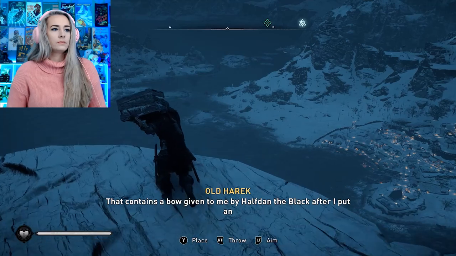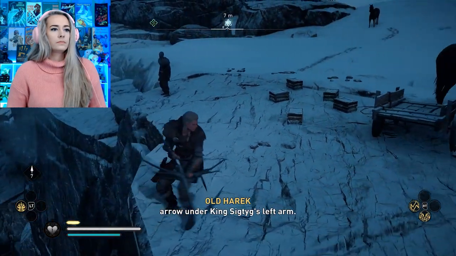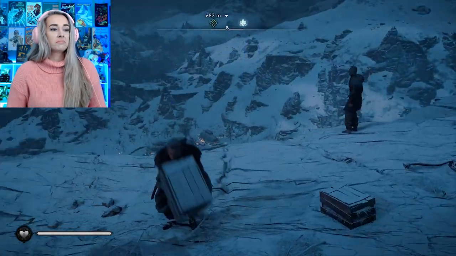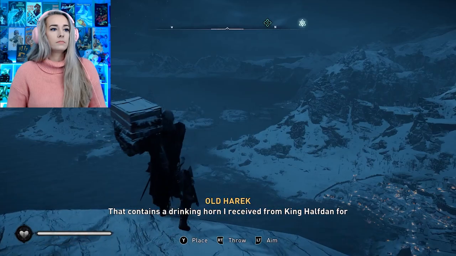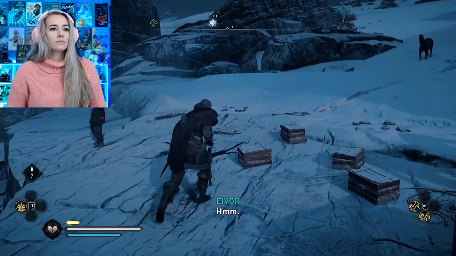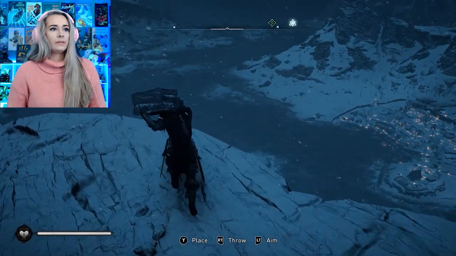That contains a bow given to me by Halfdan the Black after I put an arrow under King Sigtyd's left arm. That sounds like quite the shot. That contains a drinking horn I received from King Halfdan for capturing his bride, Ragnhild. You did a lot of stuff with that king, apparently.